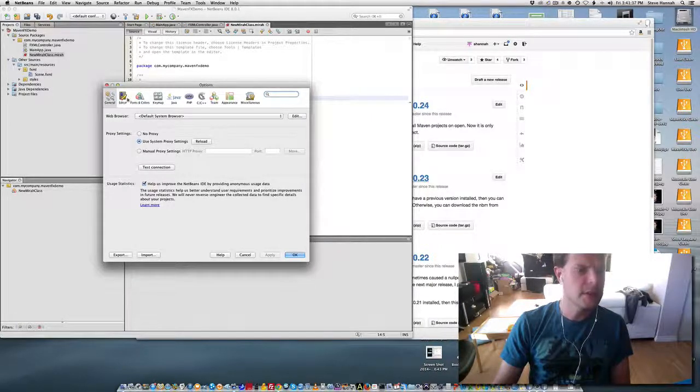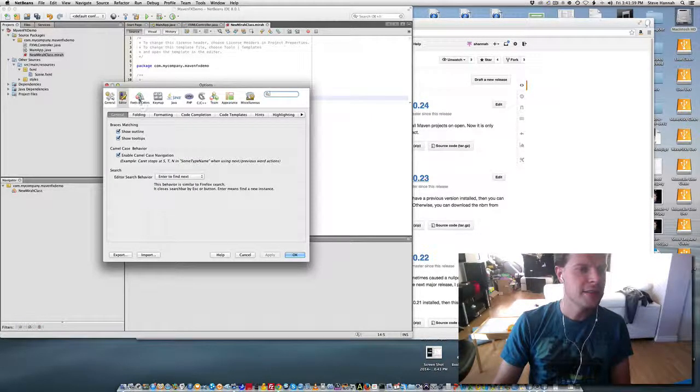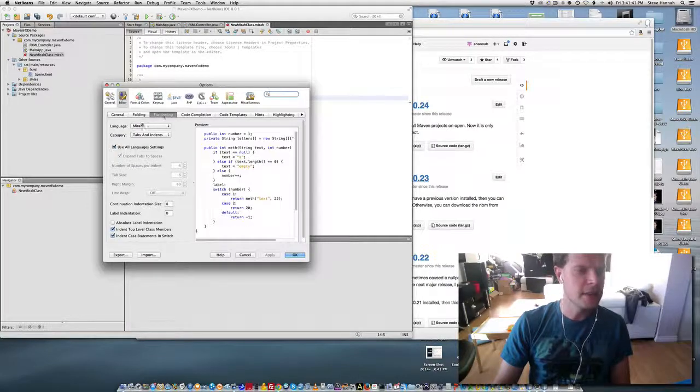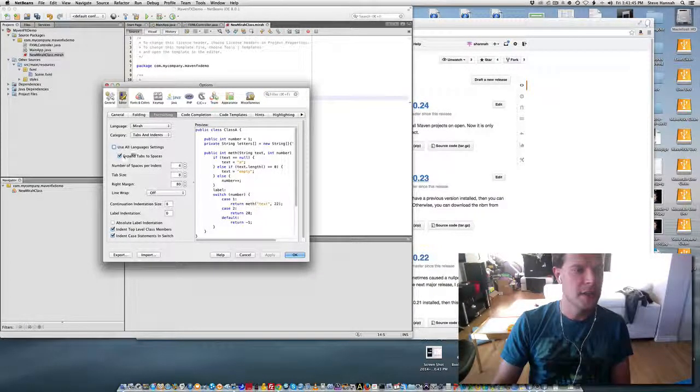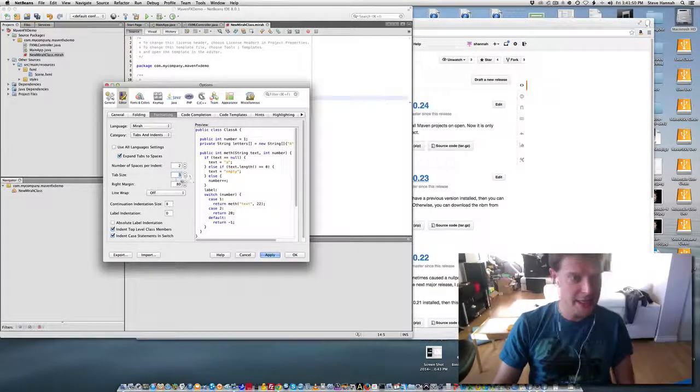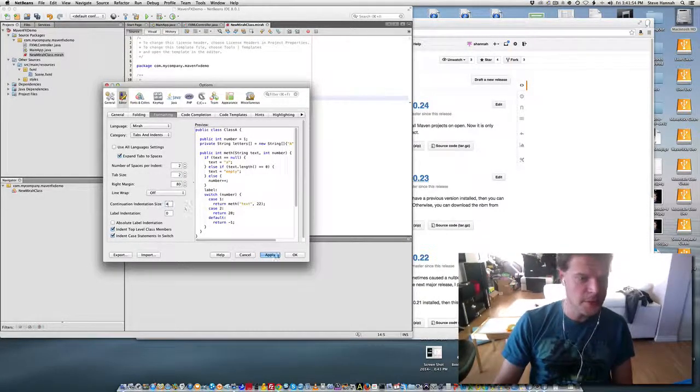Is this different than it used to be? Okay, folding, formatting. Okay, tabs and indents. And we're going to change it so it doesn't use all language settings. I want 2 spaces per indent, tab size of 2, right margin 80, continuation size I'll take 4. Click apply.